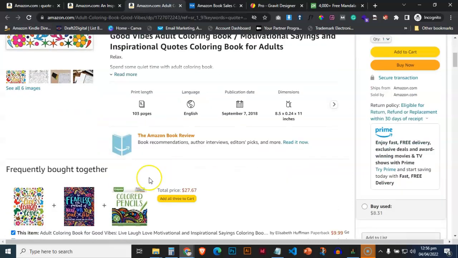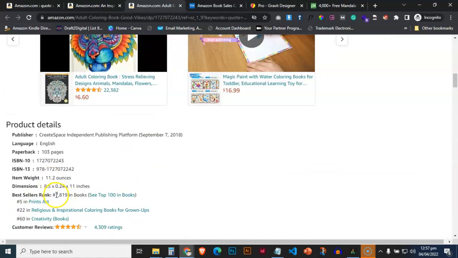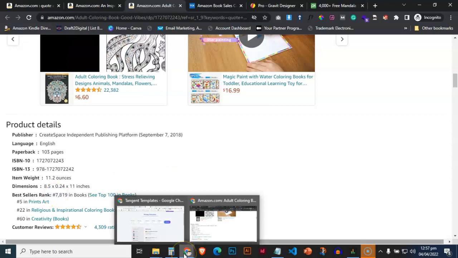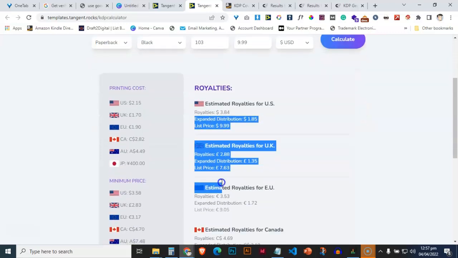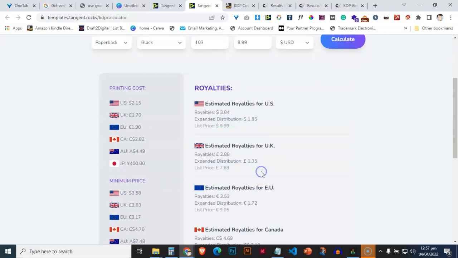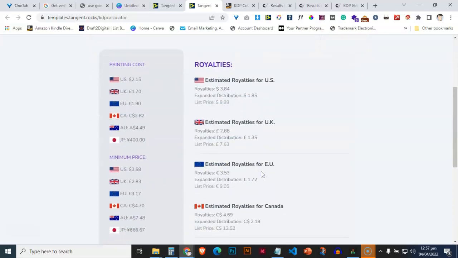This book is ranked 7,819, and we have 103 pages, with a listing price of 9.99. If you calculate, this book has an estimated royalty of $3.84 in the US store.